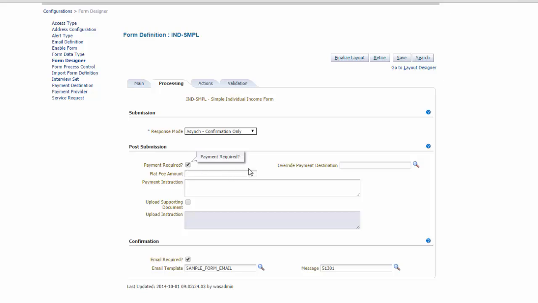If you don't specify anything, by default this payment will go to form DLN, but you can specify a different payment destination. For example, if you want this payment to cover an obligation or an entire account, you can say so here. But if you don't say anything, by default the payment for this form will go to form DLN.